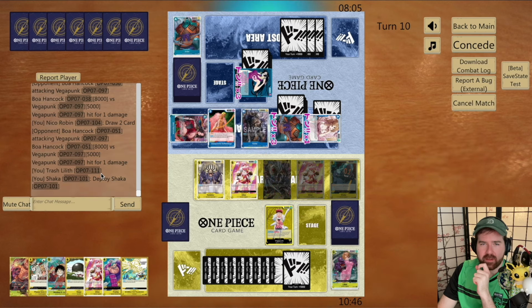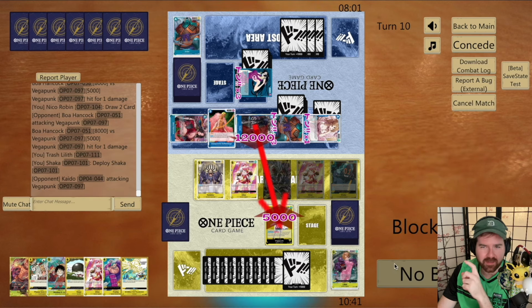Recently the Dofies and the Hancocks have been getting me with their Perfume Mirror if you're not careful. So if you're playing against Hancock or Dofi, always be careful of their Diable Jambe, which is Perfume Femur. It gives them plus 2k and unblockable. So what he was going to do is, if I didn't have enough counter here, I should have blocked. I always should have blocked.